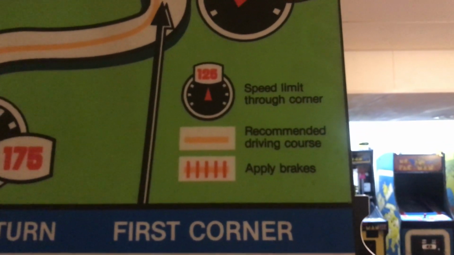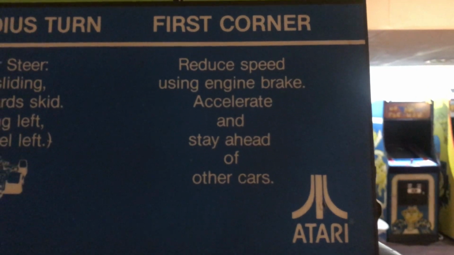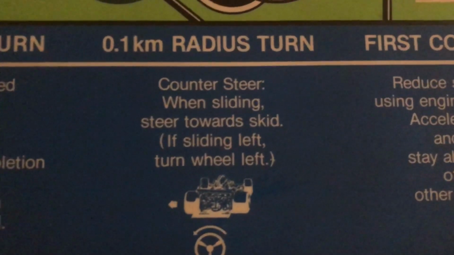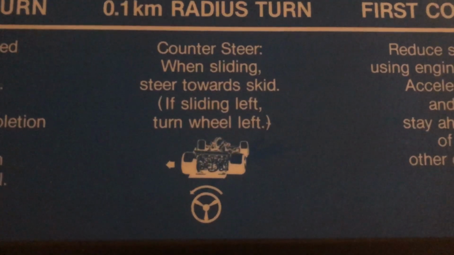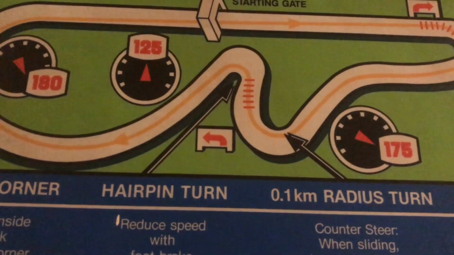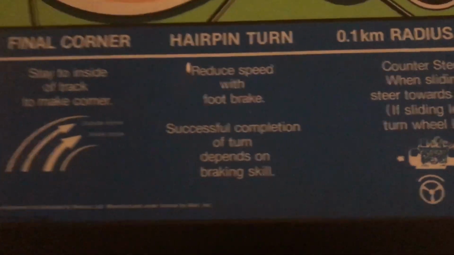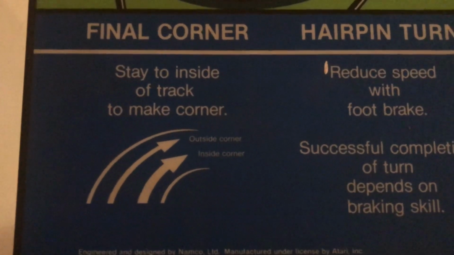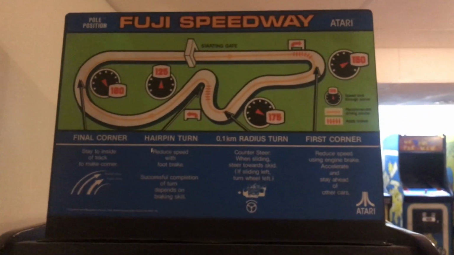Speed limit through corner. Recommended driving course. Apply brakes. First corner. Reduce speed using engine brake. Accelerate and stay ahead of other cars. 0.1 kilometer radius turn. Counter steer when sliding. Steer towards skid. If sliding left, turn wheel left. Hairpin turn. And this is the hardest turn in the game, in my opinion. Reduce speed with foot brake. Successful completion of turn depends on braking skill. Final corner. Stay to inside of track to make corner. Outside corner, inside corner. Engineered and designed by Namco Limited. Manufactured under license by Atari Inc. So that's pretty cool. It gives you tips and stuff for how to play the game.